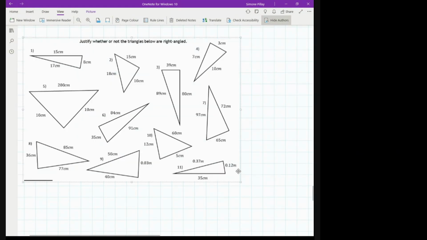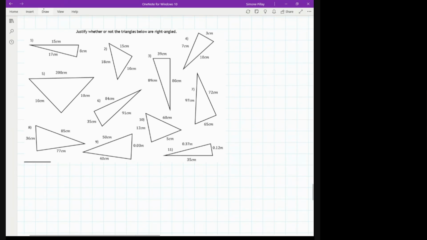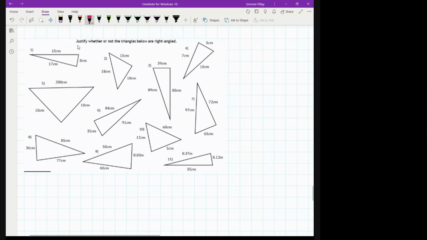Yeah. So we have questions galore. Let us see who is in our queue to answer. Itandile, you just answered, so sorry. Uma, yes. You can pick anyone. The question is to justify, in other words, prove whether or not the triangles below are right angles. I'll do the easiest one, which is number 4.